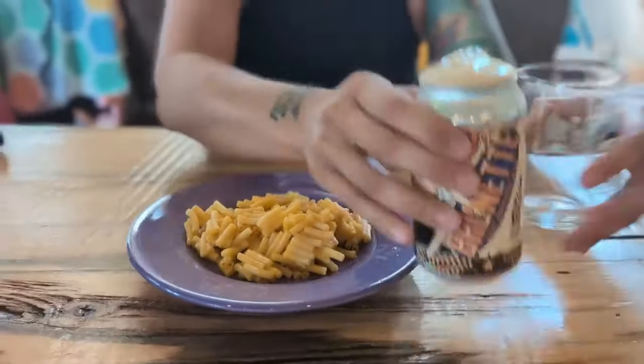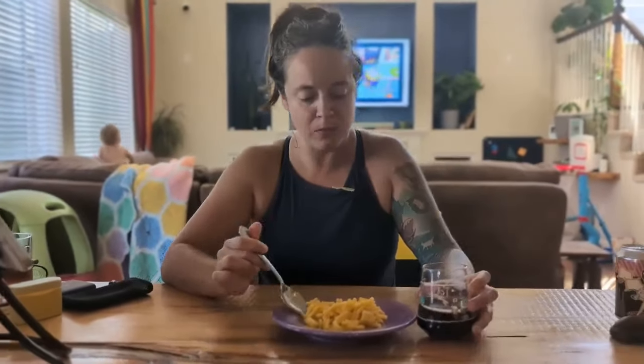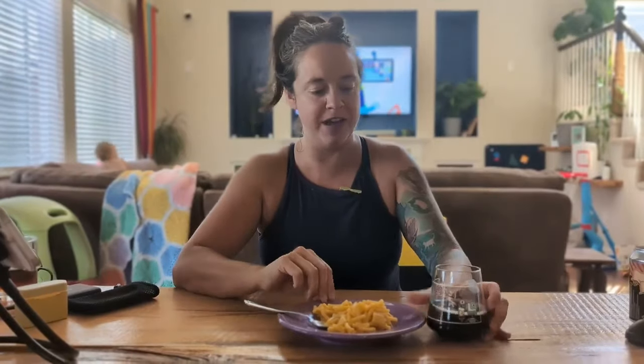I got the brown ale — specifically a nut brown ale — and I'm going to pair it with mine. Really excited to see how the nuttiness goes with the different cheeses. A lot of vegan cheeses are actually based in nuts and cashews, so I think that's going to complement each other really well and make the cheese the hero even more. The nuttiness and the cheese actually makes it taste like a homemade mac — it's really bringing that up. It's chilling out the bitterness in the beer, so those are really complementing each other well.